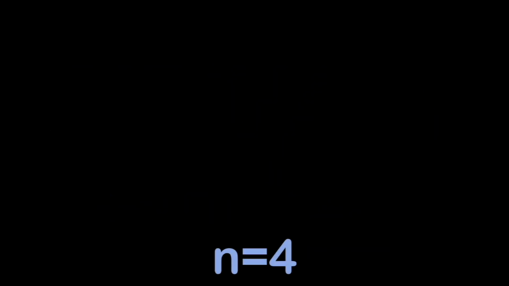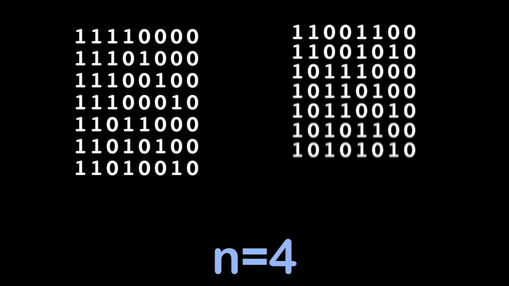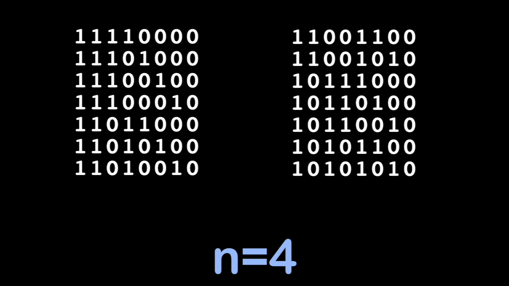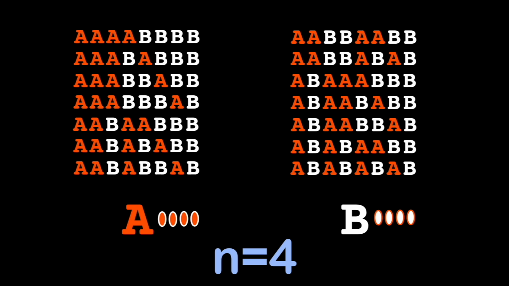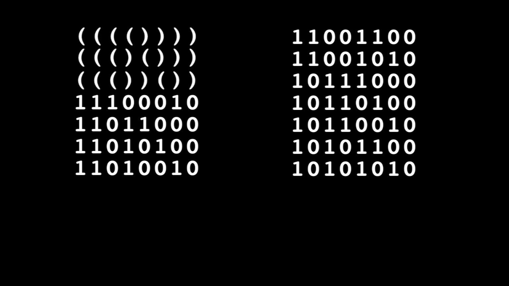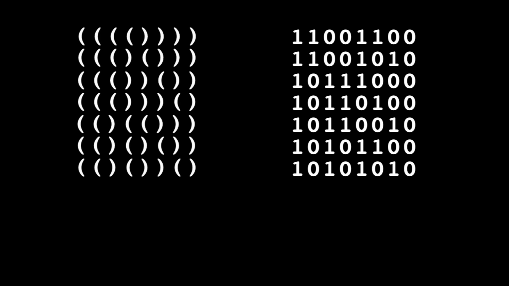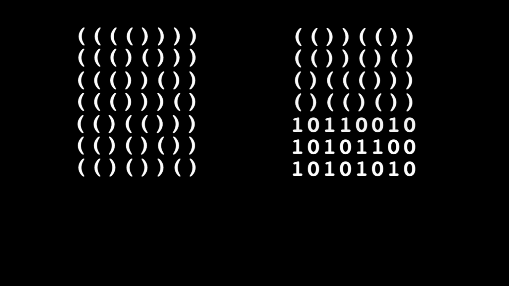We already know the binary strings we've been counting contribute to the Catalan series, and it's not too difficult to see how these might be extended to other interpretations. If you wanted to find out all the ways to count 2n votes for two candidates, A and B, in such a way that A never trails B, you can do this by changing the 1s to A's and the 0s to B's. This is often called the ballot problem. If you want to find the different ways to nest parentheses in a string of length 2n, you can do it by changing the 1s to left parenthesis and the 0s to right parenthesis, known as the balanced parenthesis problem.